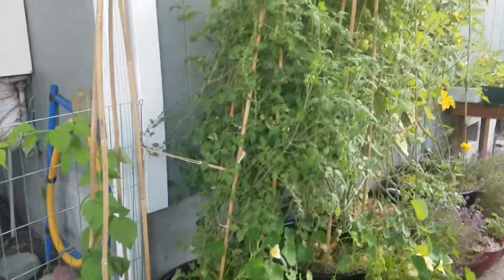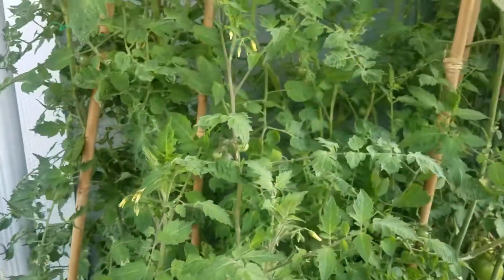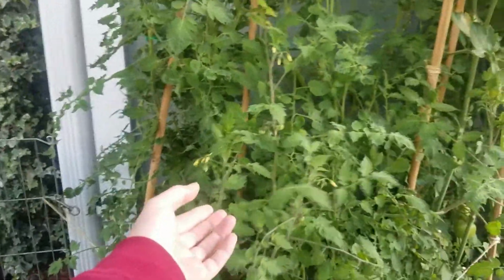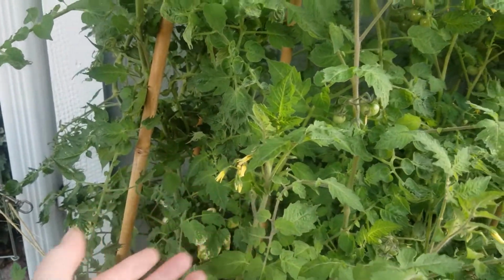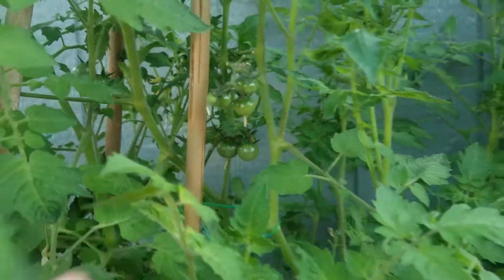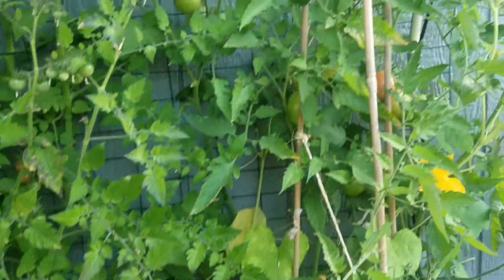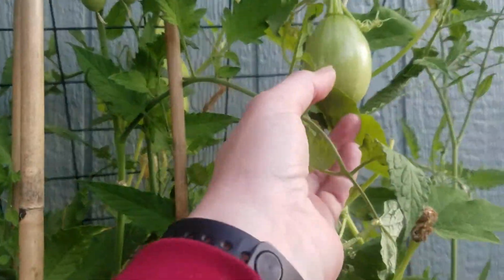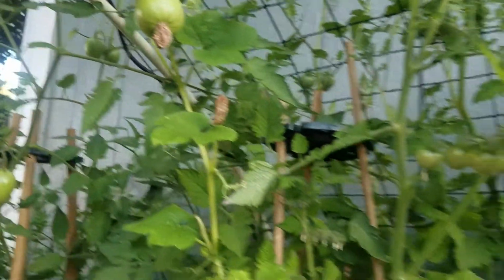Coming down to the side, we've had pretty good success. This plant is doing really well, but it's just not producing a lot. I think the flowers earlier in the heat, we just lost them, but you can see we've got quite a bit coming in here. Lots of Romas. We've actually got some personal-sized spaghetti squash coming in here, which will be interesting. Squash next to tomatoes. Fun times.